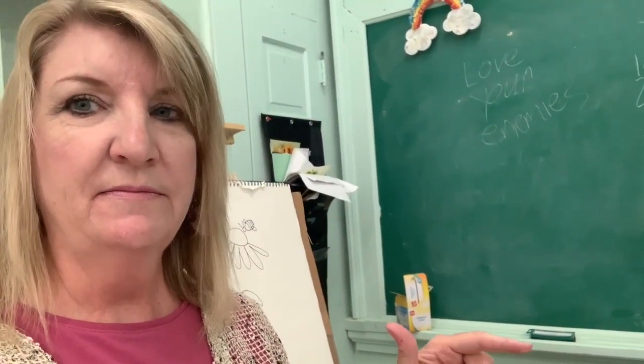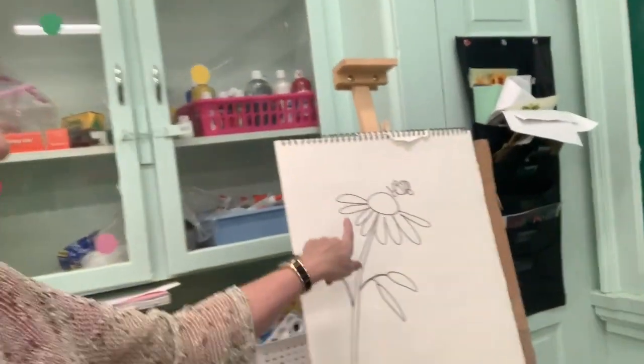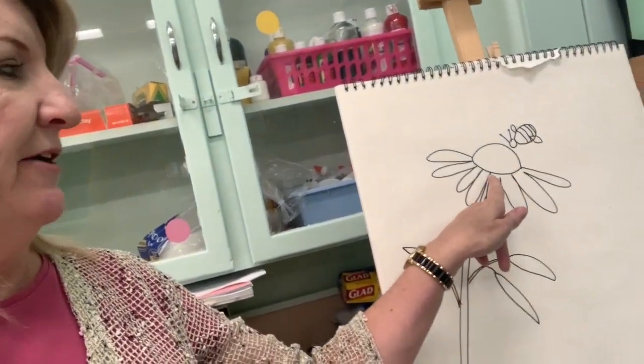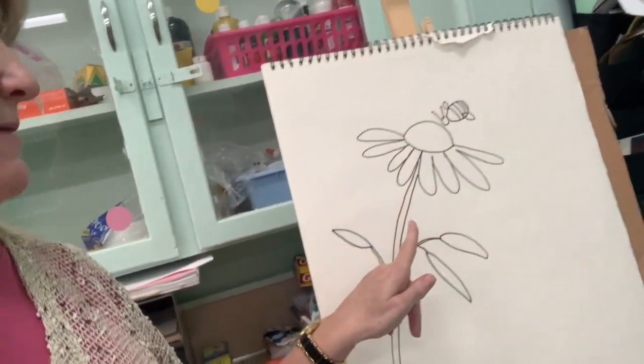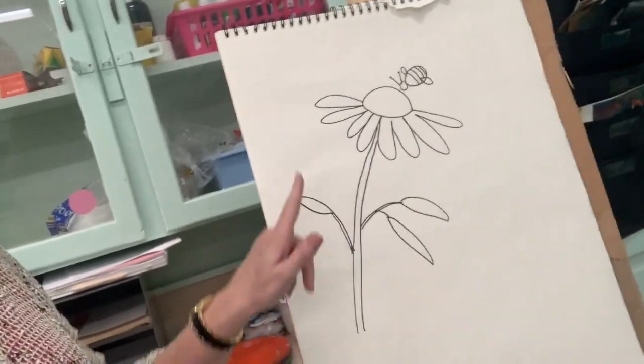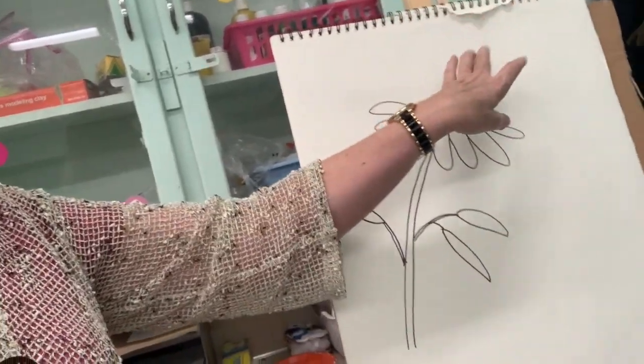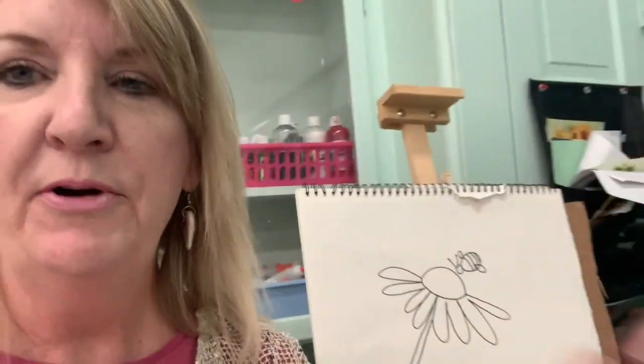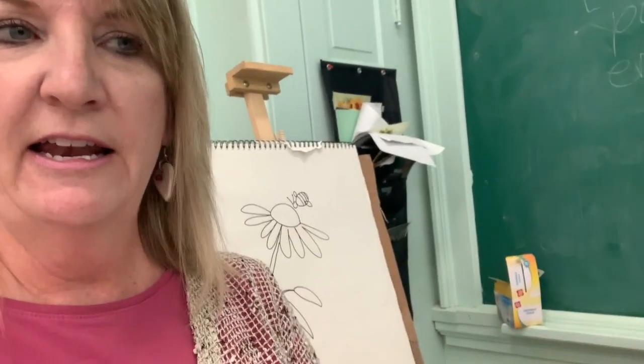So I can break up, like my petals could be out of another textured piece of paper. My stem could be out of another texture. My leaves, my bee, they could all be different textures. So that's why I wanted to use this example, because it shows you how something can be cut up into different pieces. So my stem's gonna be cut off, I'll have to cut it off and put it on let's say a piece of material or something, and cut it out, okay?